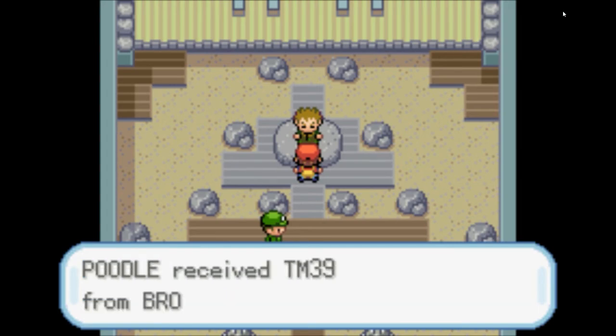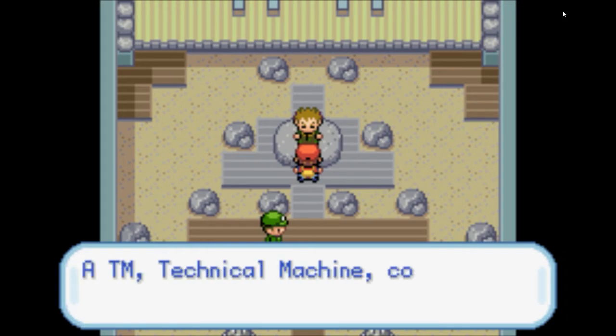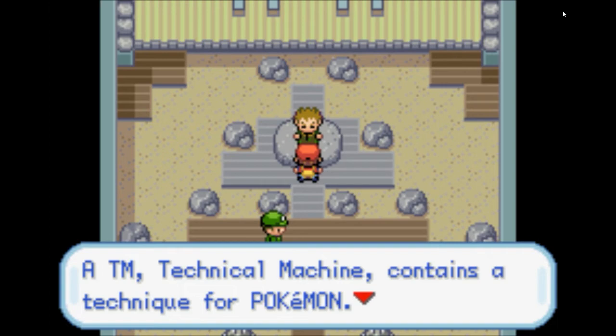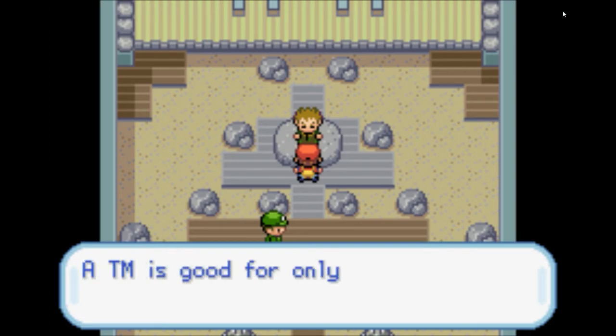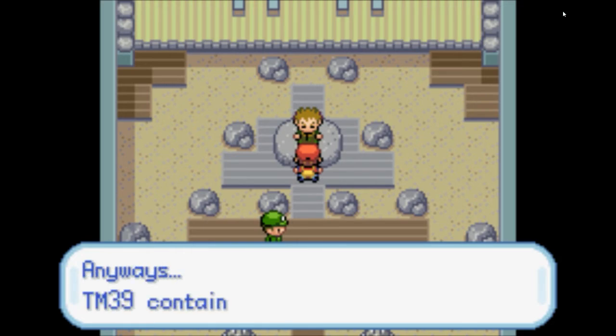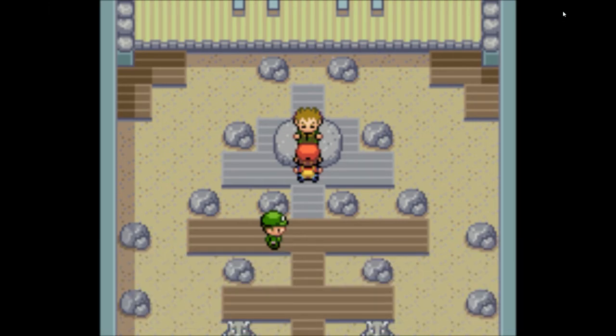Wait, take this with you. And we receive TM39. And we put that in our TM case, which appears out of nowhere. A TM, technical machine, contains a technique for Pokemon. Using a TM teaches the move it contains to a Pokemon. A TM is good for only one use. So when you use one, pick the Pokemon carefully. Anyways, TM39 contains Rock Tomb. It hurls boulders at the foe and lowers its speed.